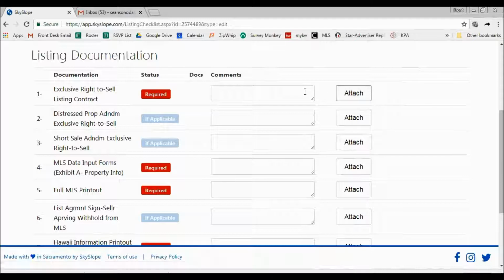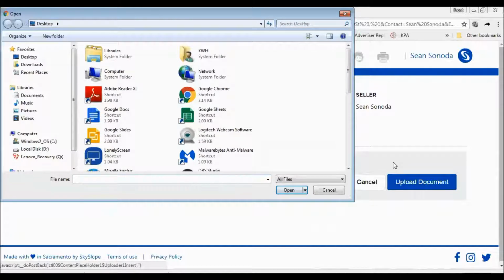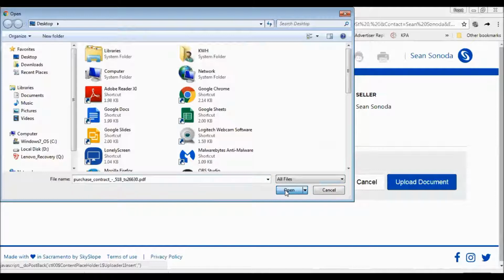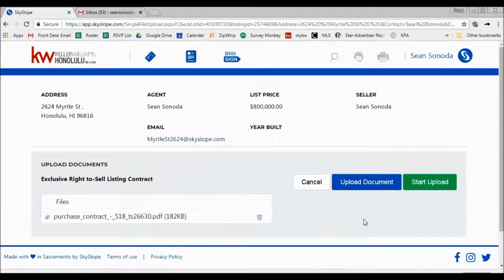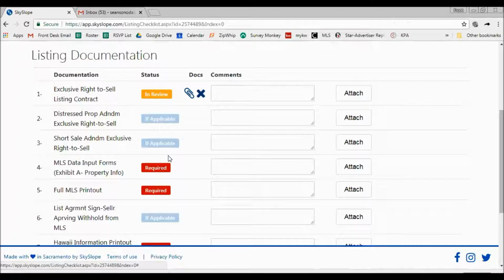I'm just going to fill in stuff right now to turn the red into yellow, which would be pending. Look at the same form now. It turned from required to in review.